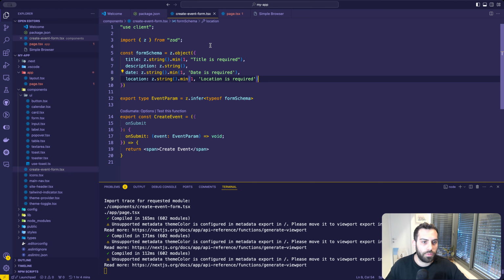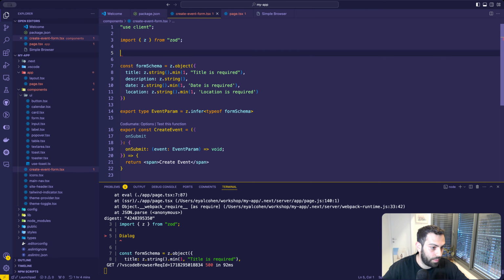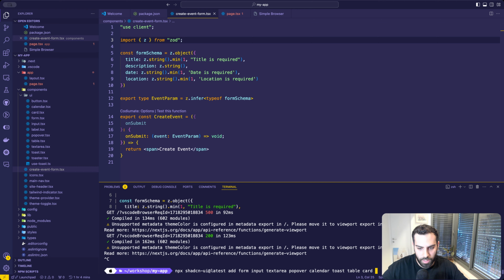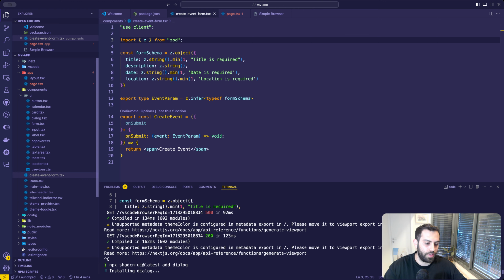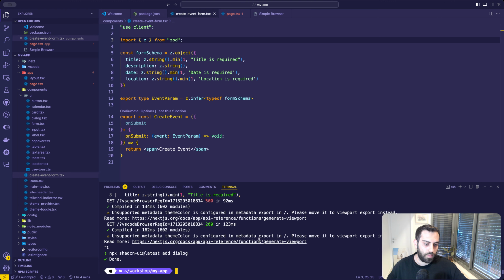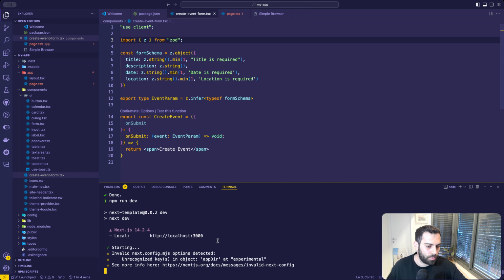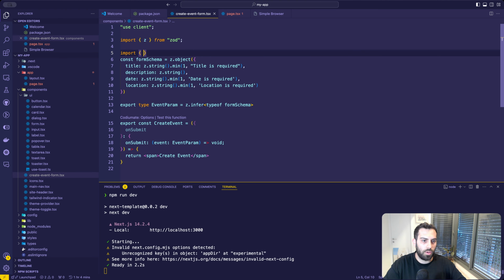So we're going to import and render the dialog, which is a component we've installed, or I thought we've installed, but I forgot to. So if you forgot as well, you probably forgot because I haven't said it, add dialog as well. I'm using the Shadcn-UI CLI to do that. And I'm also using npx instead of installing it globally. And then I'm going to run the server again, so don't forget to run the server so you'll be able to see the app.